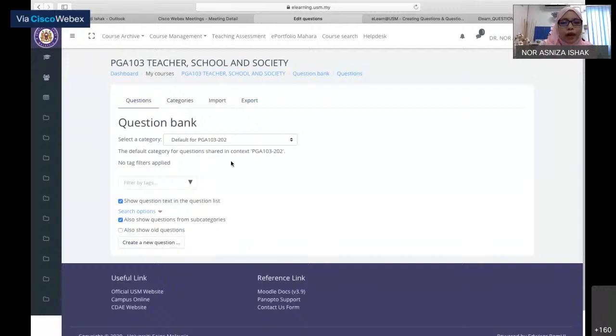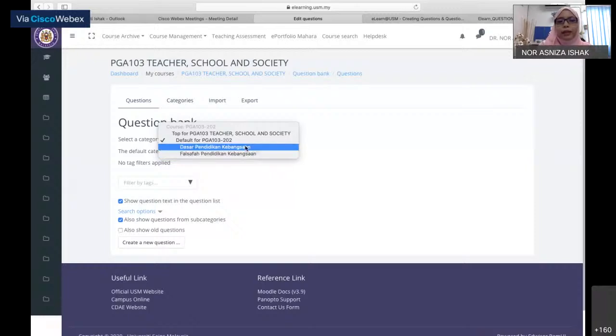Here you are adding a question into a category. So far, Moodle has set the default for PGA 103, but if you click under select a category, you'll see the categories that you created earlier. Just now I created 2 categories, Dasar Pendidikan Kebangsaan and Falsafah Pendidikan Kebangsaan.